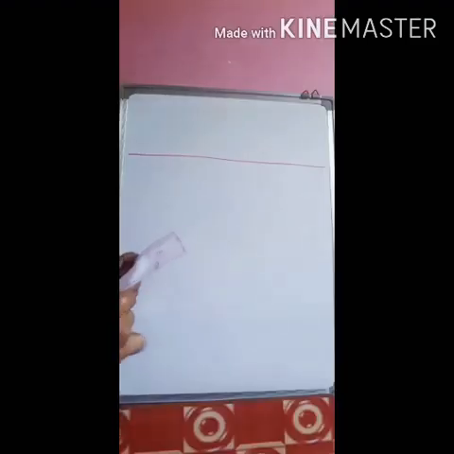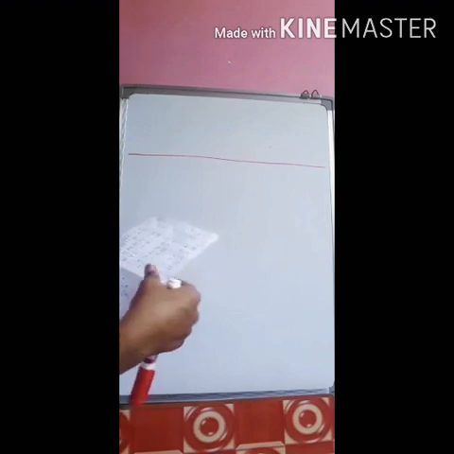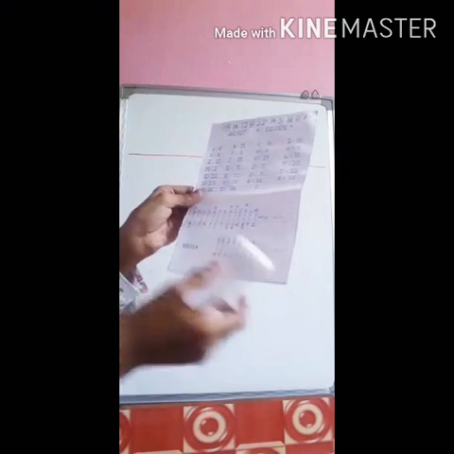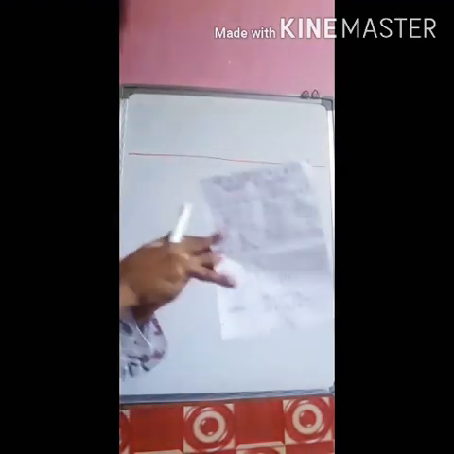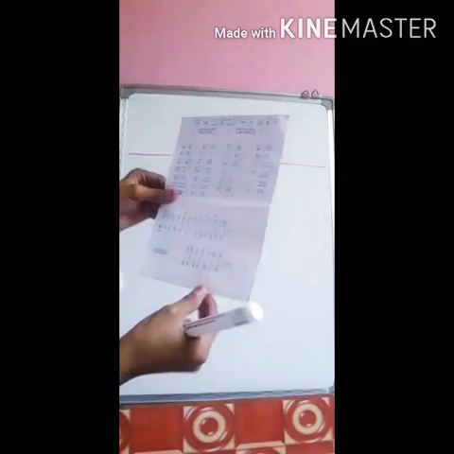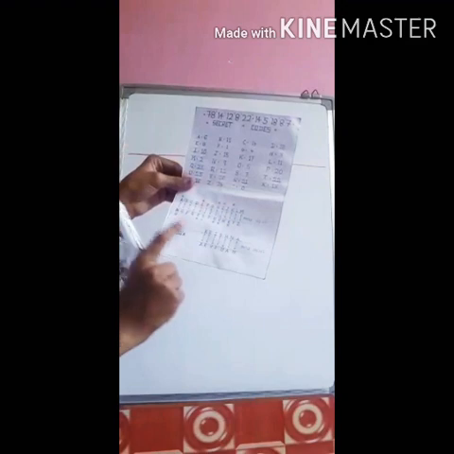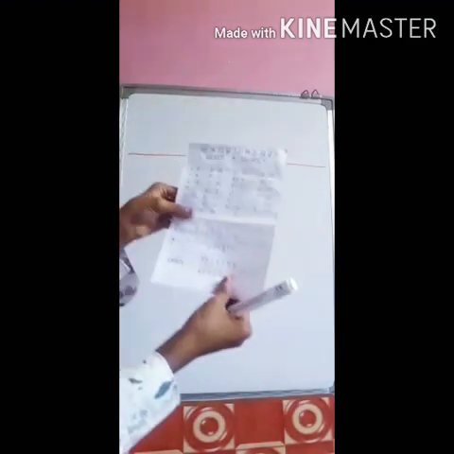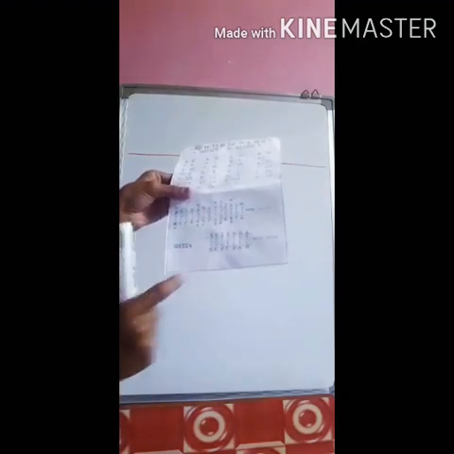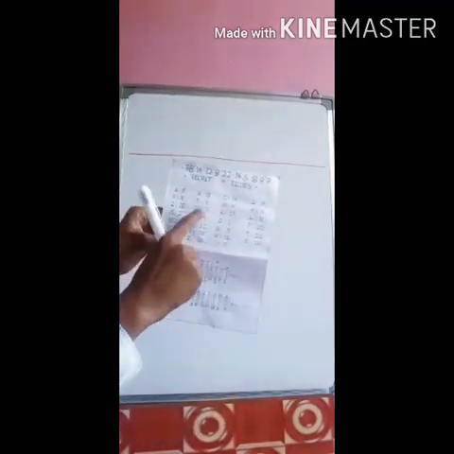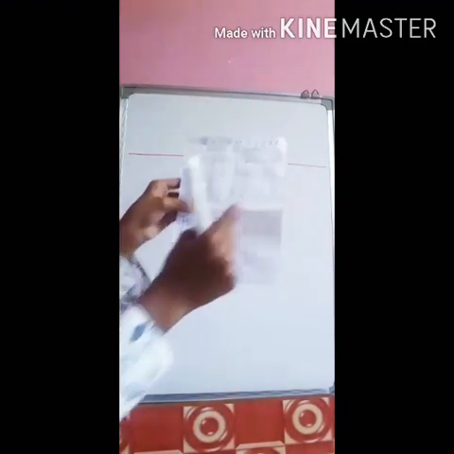Now friends, we will learn this language. As you can see, I have made this copy. Now you can see the first language. There are two types of languages in secret code language. The first one is known as ROT13. Friends, normally the formula is that a letter is equal to a letter, but in this language a letter is equal to a number. Now we will see the ROT13 secret code language.